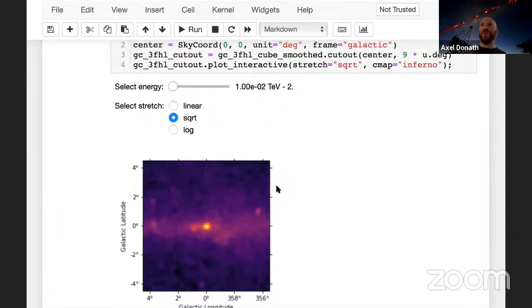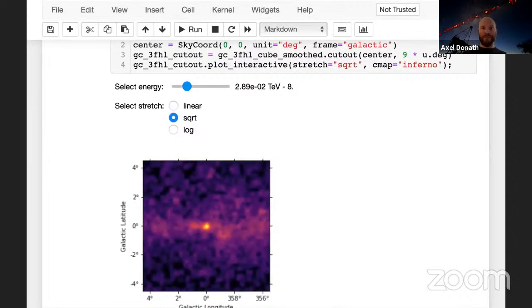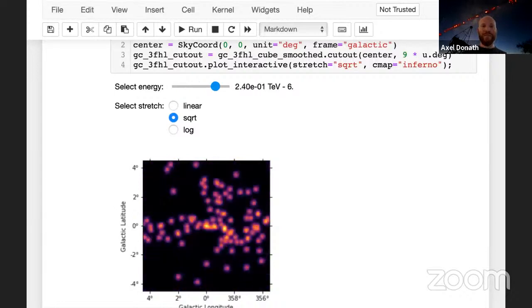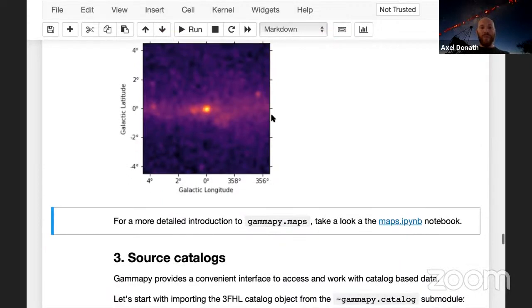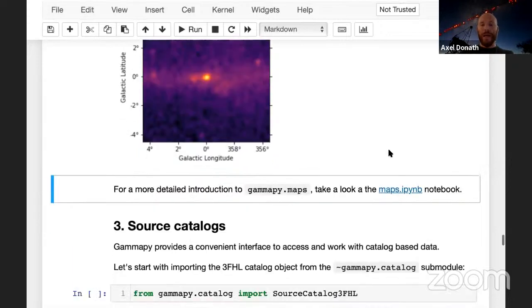Now you've zoomed into the center region of the image, and you can browse through the different image planes again. There's a more detailed introduction to this Gammapy maps data structure. This is only a very small subset of what it can do, and I've linked the maps notebook in the Gammapy tutorials page.